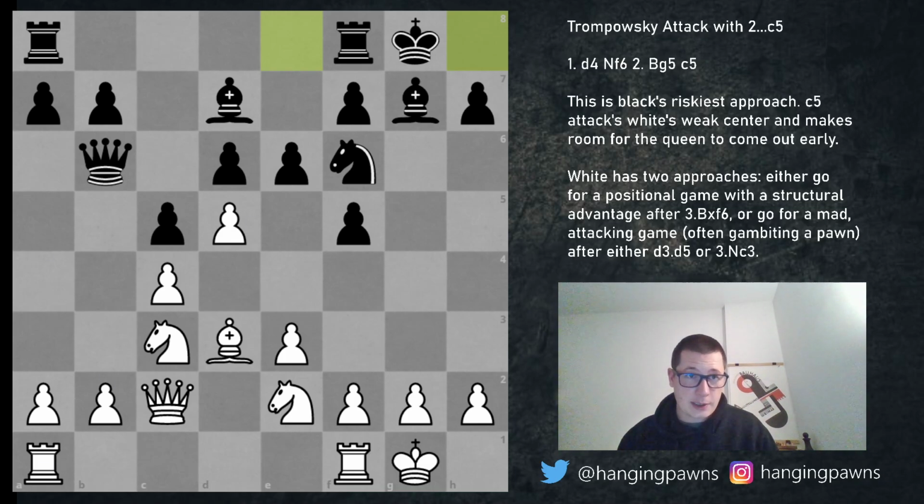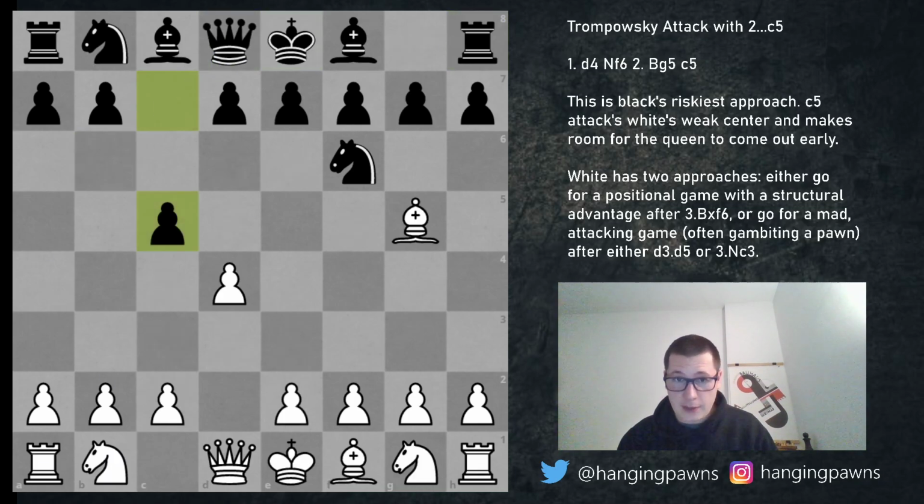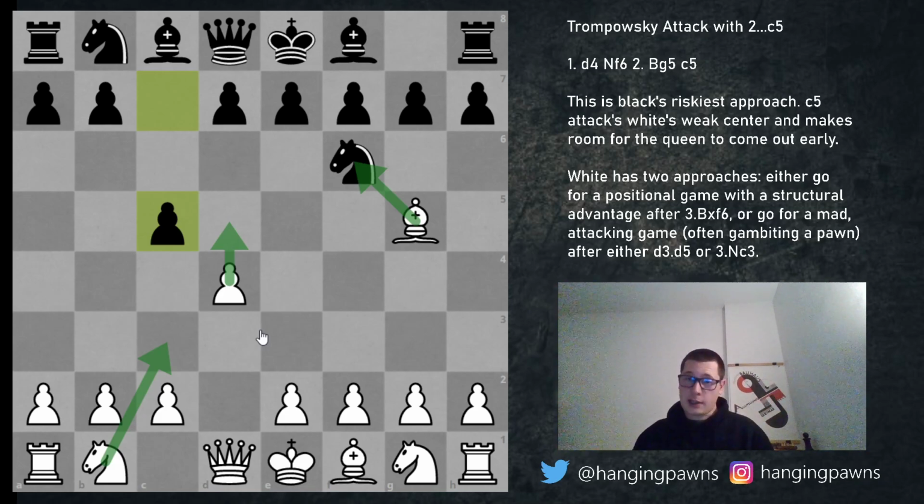Okay, so let's sum this up. After c5, two main options for white. Either take on f6, go for a positional edge, or play d5 and or knight c3, going for either the Vaganian Gambit or a quick queenside castling and then attack.